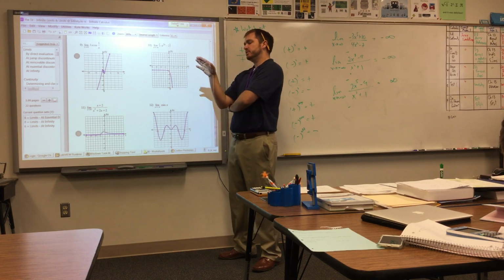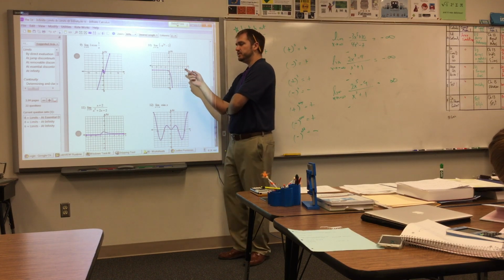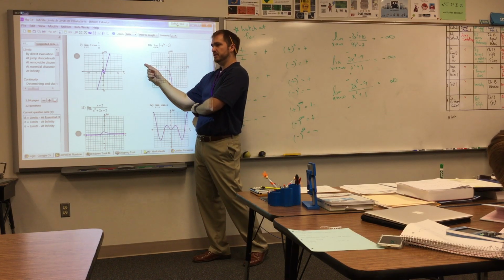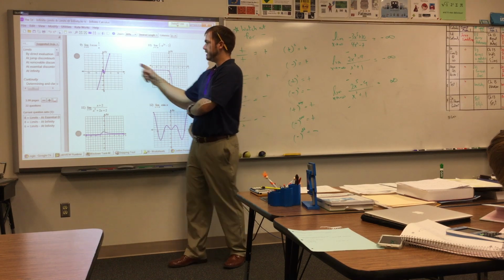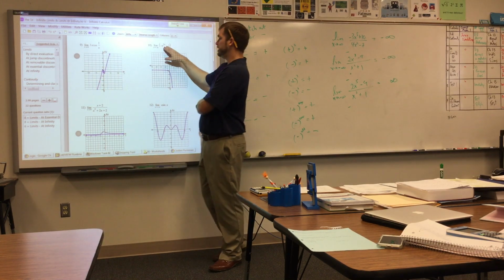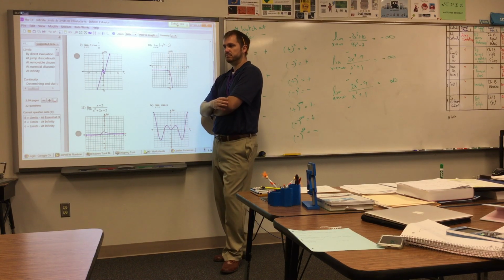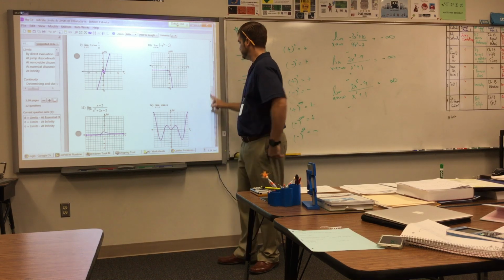If you wanted to be sure, what you could do is you could plug in some values. You could plug in like negative 10 and see where it is, and then plug in like negative 100, and then plug in like negative 1,000, and you could plug it in here into like your table and see what it would give. Does that make sense? So that'd be fine.